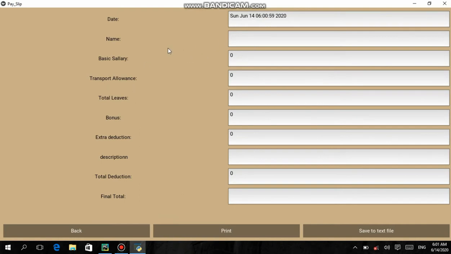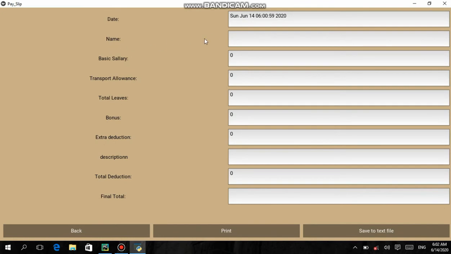That is this window. I have created the idea of a pay slip for an employee, which a boss or a manager will make for his employees. Here is the date. It will be showing the date by itself.